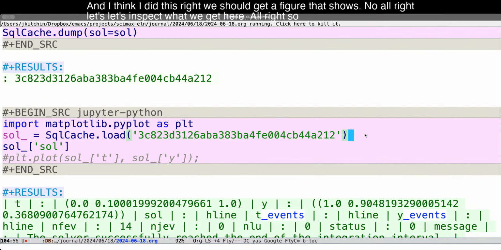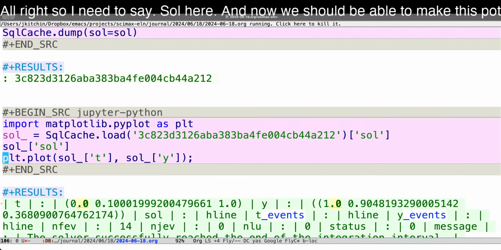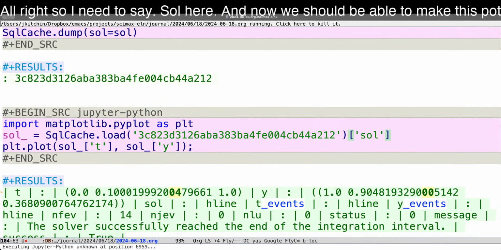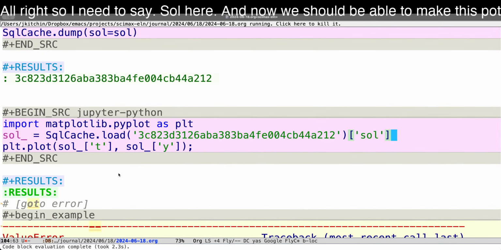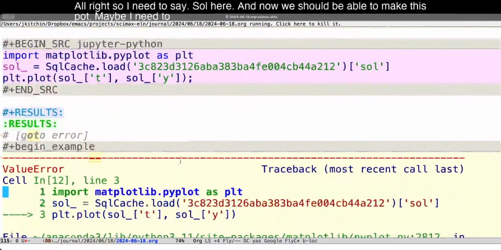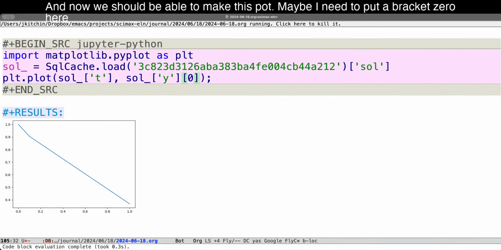All right, so I need to say sol here, and now we should be able to make this plot. Maybe I need to put a bracket 0 here, and now you see that plot. Okay, so it's a little bit reusable.